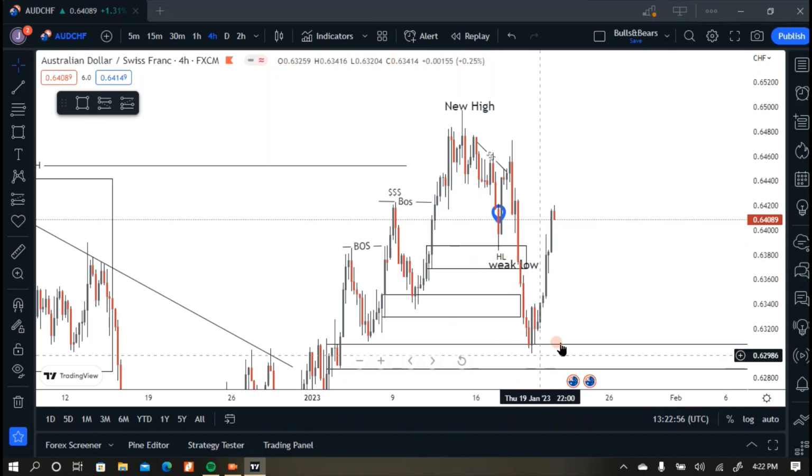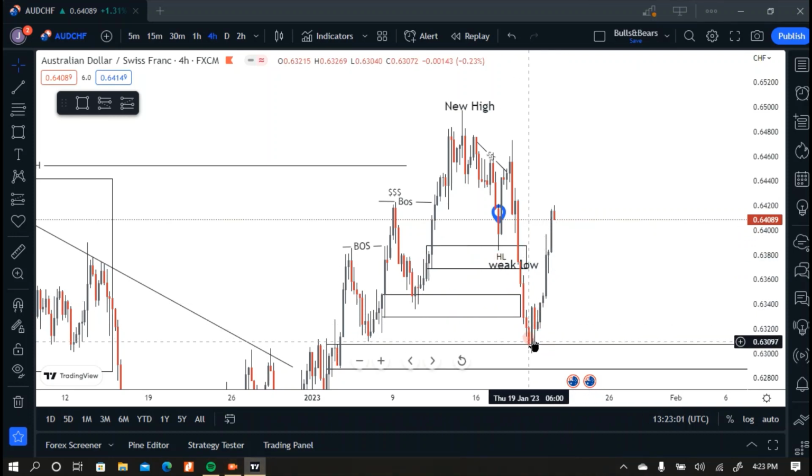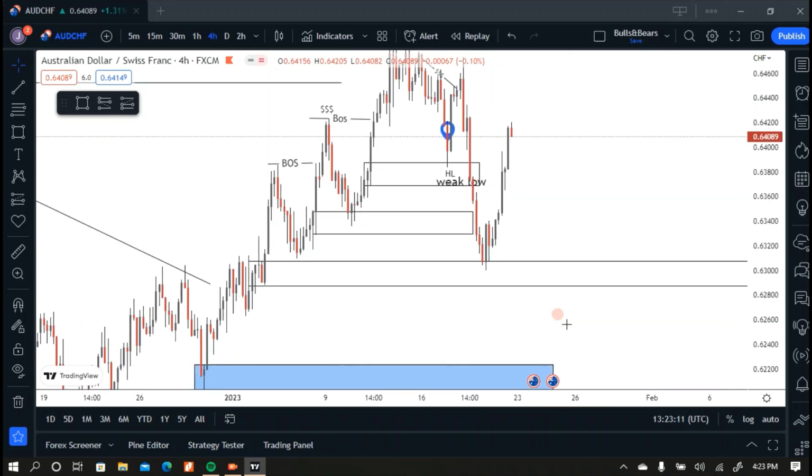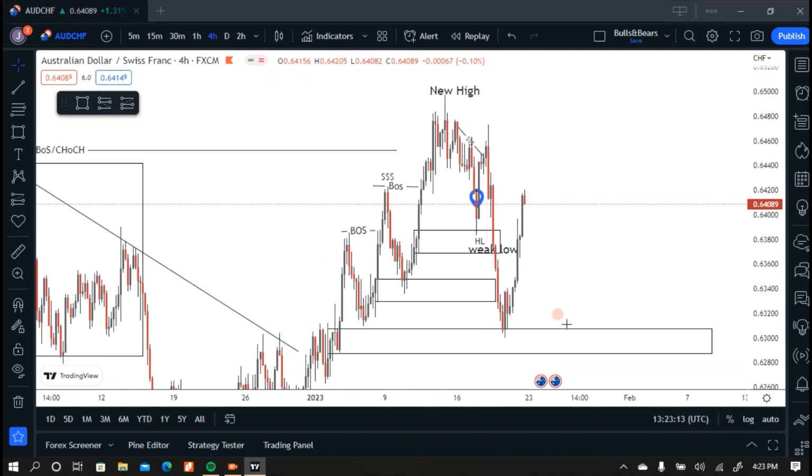And even when trying to look at this, we cannot go back directly and buy or sell it. But in this case, it's a buy because price came impulsively. So we have to move to relatively lower time frames and look for those opportunities to buy or to sell. Okay, I hope you understand the break of structure and that change of character that has aided us to take those two buy trades.